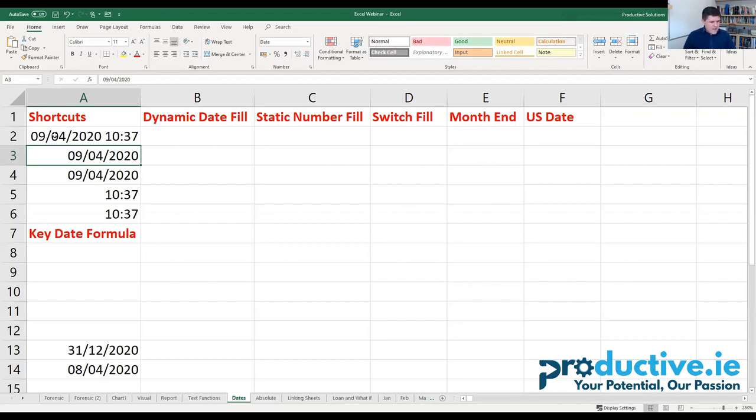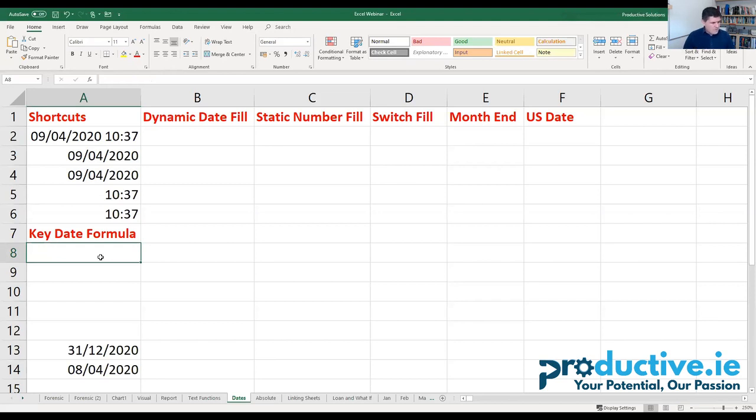When you write them manually, it's clunky, it's prone to errors, and sometimes you end up typing them in as text, not dates. So you should always avoid typing dates manually. Now, everything here is static. It doesn't change. Now, if there was one key thing that would game change your Excel, it's if you could get today's date to update itself, because that's the problem. Most spreadsheets are out of date tomorrow because time moves on.